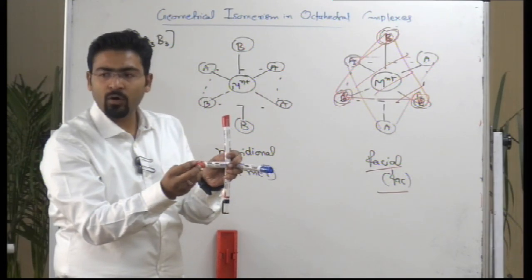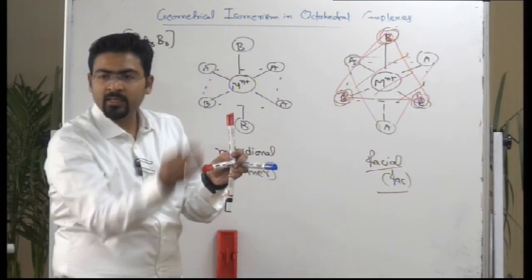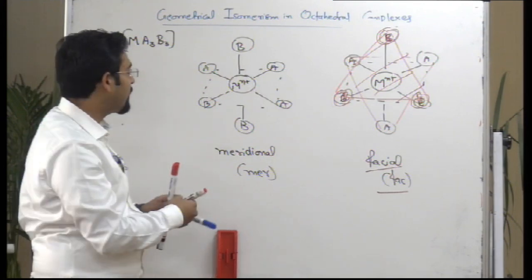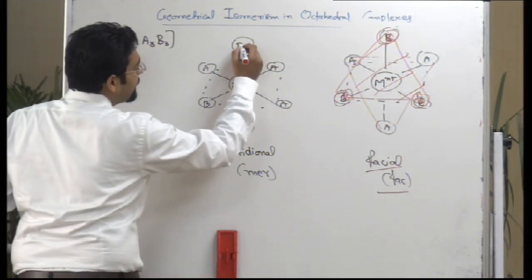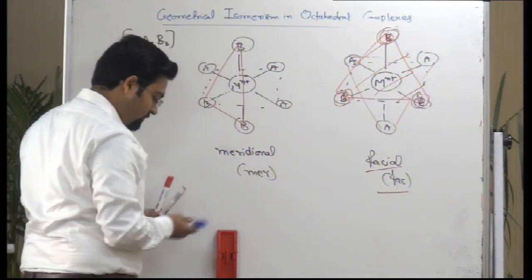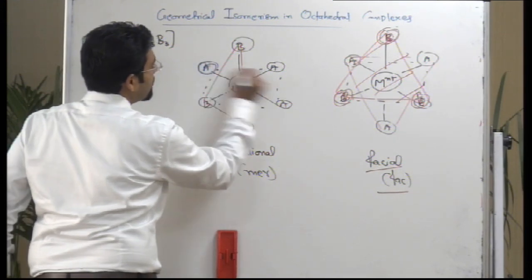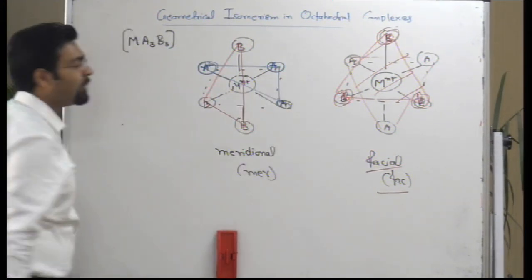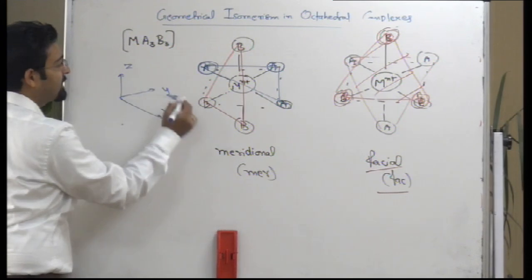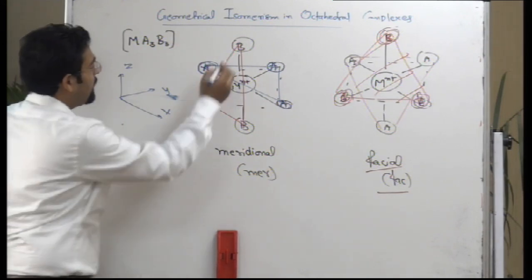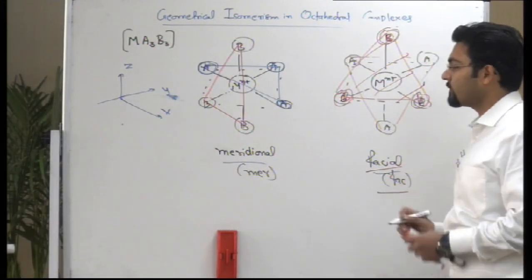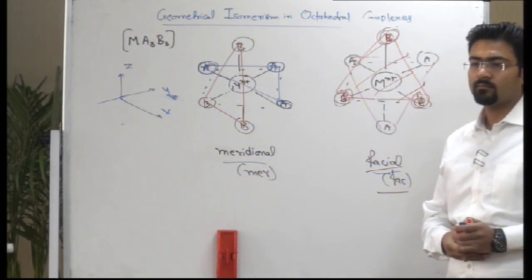So if I have 3 points in octahedral geometry, 1, 2 and 3, they're falling on one single plane, that is yz plane. So since they are on one single plane, which is meridional plane, such isomer will be called as meridional. Like as I can see, this B and this B, they are in one plane. This A and this A, the three are in one plane, that is horizontal plane. Let's suppose if this is z-axis, this is x-axis and y-axis. So all the three A are present on the xy plane and all the three B are present on the yz plane or one of the meridional planes. So that's why this isomer is called meridional and this is called facial. Got it?